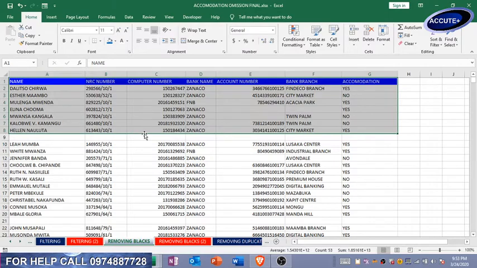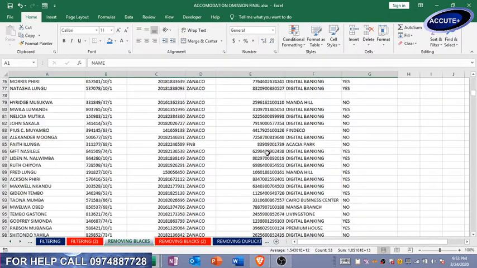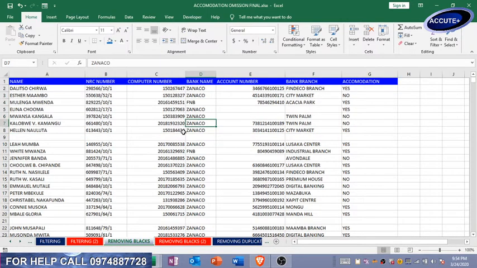So if this blank is way below my data, I might not be aware that not all my data has been highlighted. So you have a problem. If you're sorting data, blanks also affect your sorting. So it is always important that there shouldn't be blank records or missing data in cells if possible.